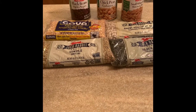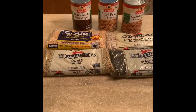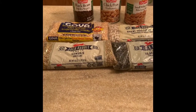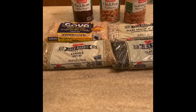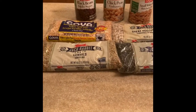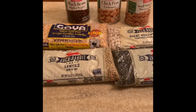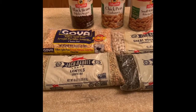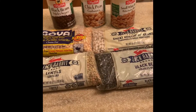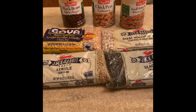Both legumes and beans are very high in protein, filled with nutrients, minerals, and fibers, very low fat, no cholesterol. Some of those minerals you're going to get are folate, potassium, and magnesium. They are a very healthy substitute for meat if that's something you're working on. We use them in soups, stews, casseroles, spreads, dips like hummus — we use our chickpeas, garbanzo beans, for hummus every single week — and sauces. Each bean has its own different taste and slightly different texture.